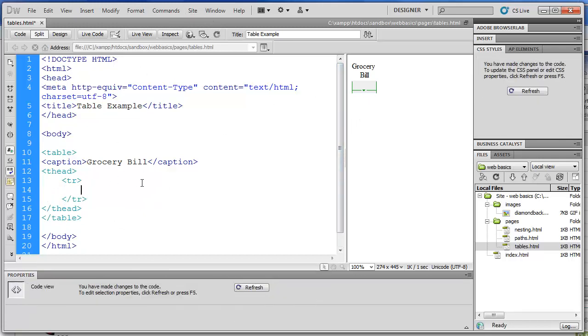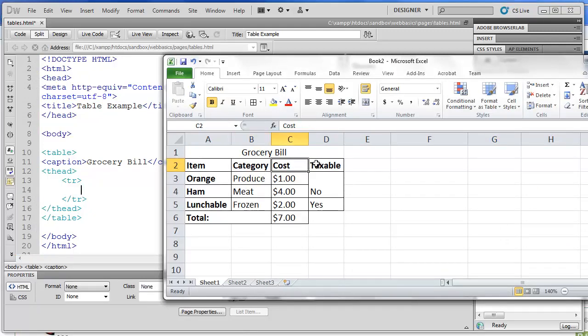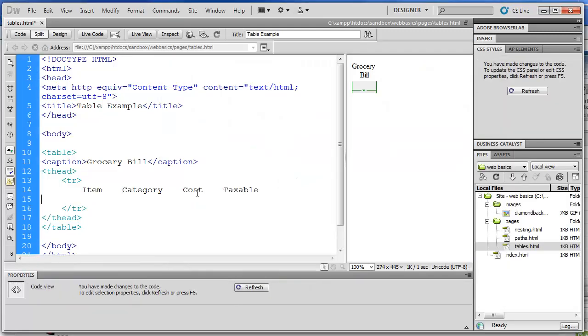And now we have 1, 2, 3, 4 columns. Item, category, cost, and taxable. There we go.